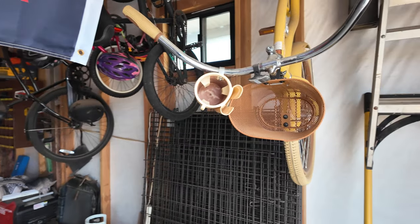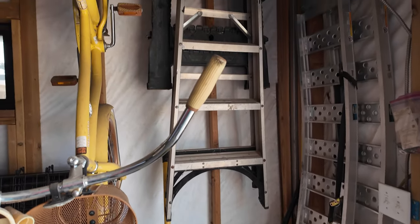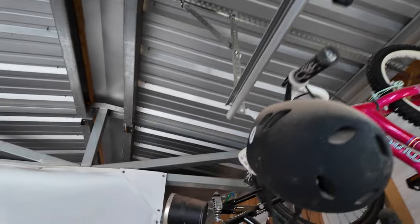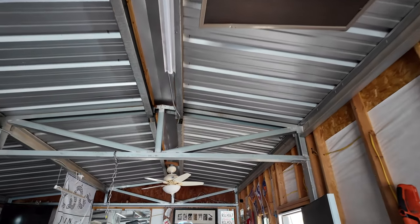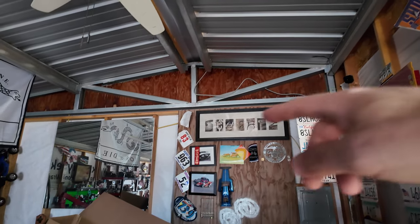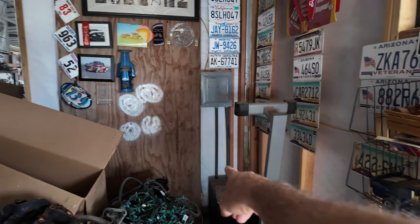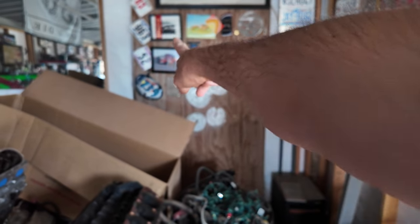Like I say, it's gonna come through the wall over here, and then travel up and across all the way down. That's just the easiest way for me. I'm not gonna go outside, I'm not gonna bury it. It'll be just fine up here in the rafters. And then down and out over here somewhere, we'll stay away from the electrical. We'll come out over here and into the swamp cooler.